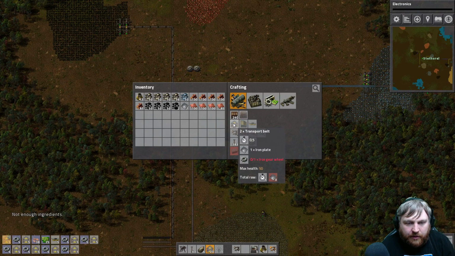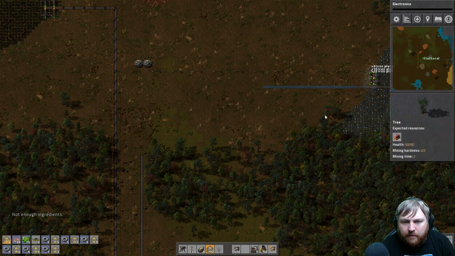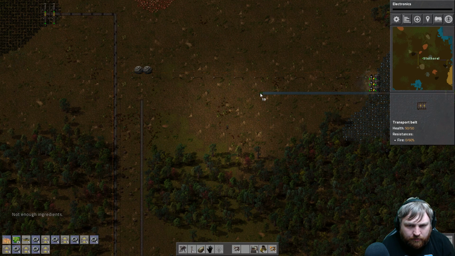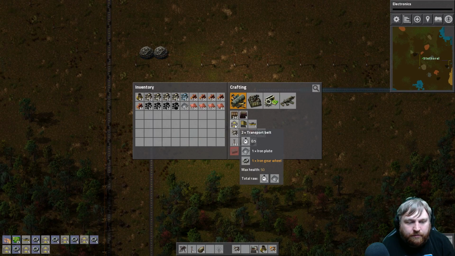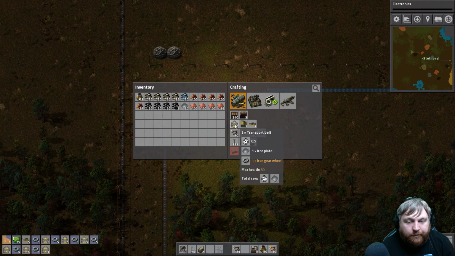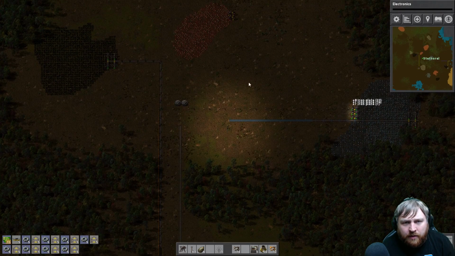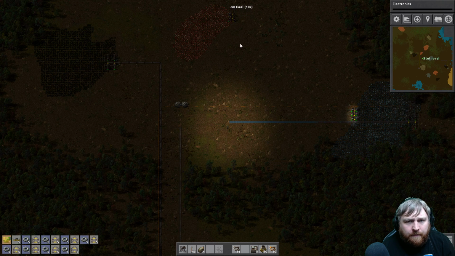And we're just going to keep making that belt. Keep pulling the iron plates. Oh yeah, these splitters are going to take a little while, unfortunately. I've really been using too much copper. I keep feeding that guy for now.